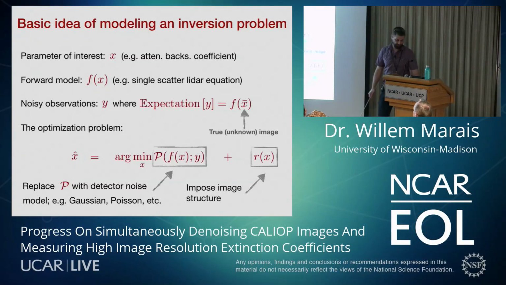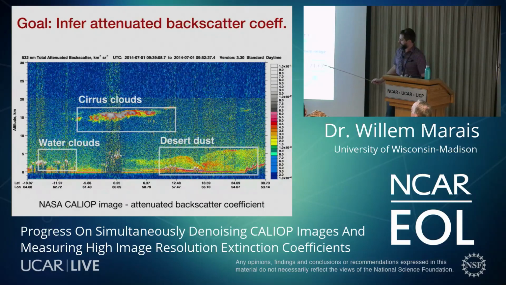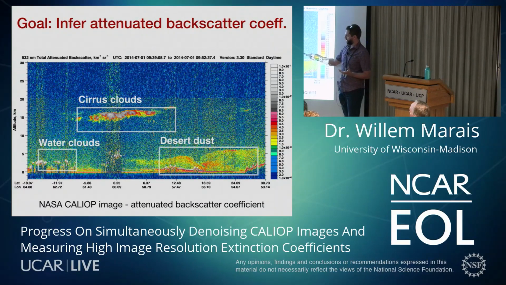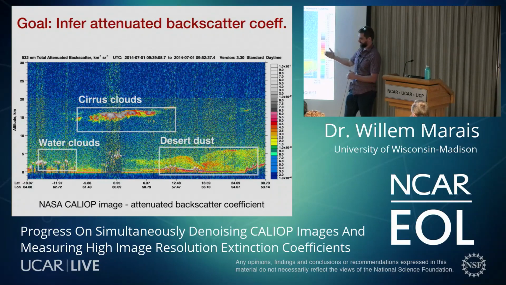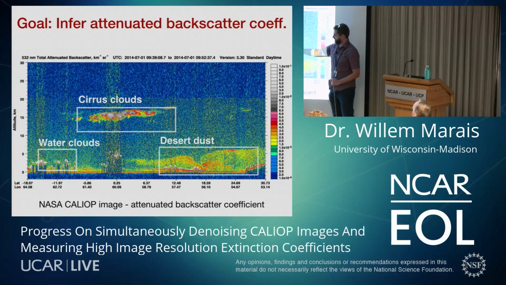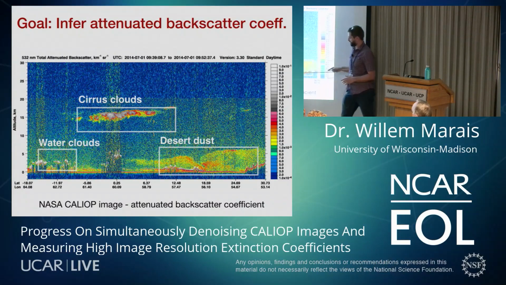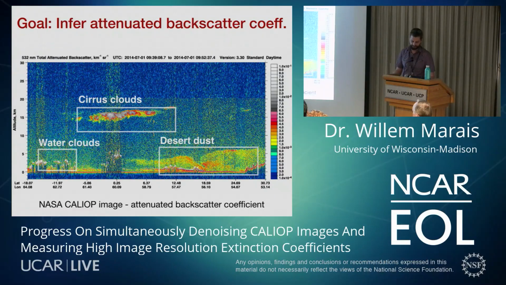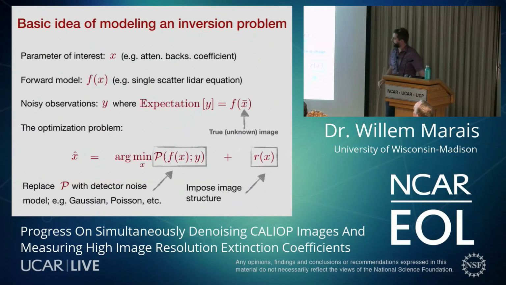So, I forgot to mention, this is what I want to point out in the previous image. The reason why we impose a structure is that we need to make a distinction between the noise that's random and the atmosphere that's non-random. And that's what we can do with the formulation that I showed you in the previous slide: you estimate your signal by saying, I know the clouds and the aerosols have a structure that's distinct from the randomness of the noise. And that's how I infer my extinction or my attenuated backscatter coefficient.